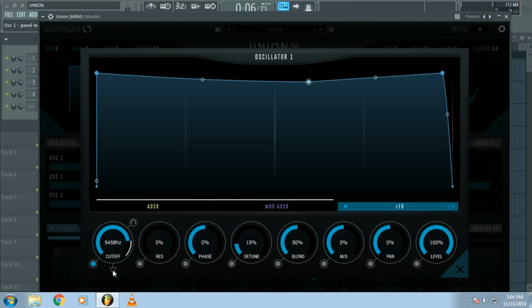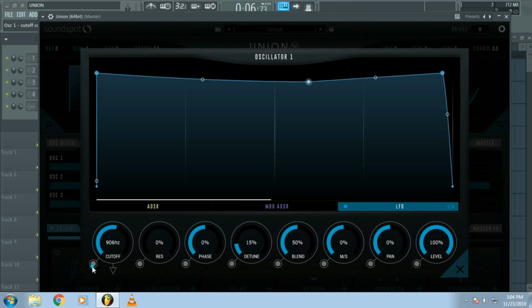From this arrow section you can choose your filter type. So let's go ahead and create the low pass filter 24 decibel, and from here you can control the modulation amount. You see the white line here, this curvy line, it's controlling the modulation amount.